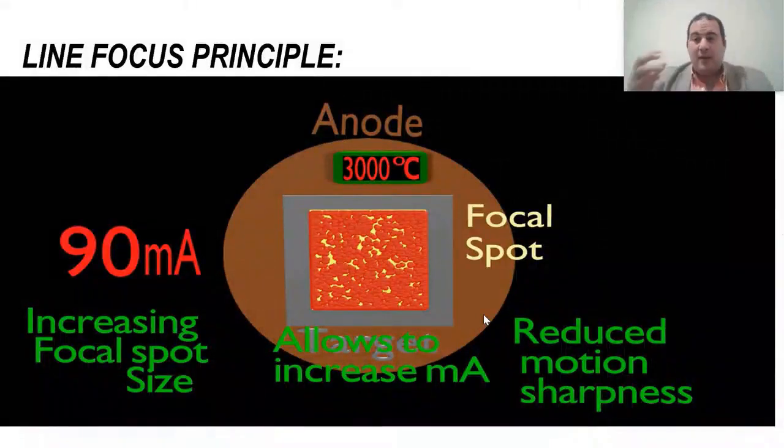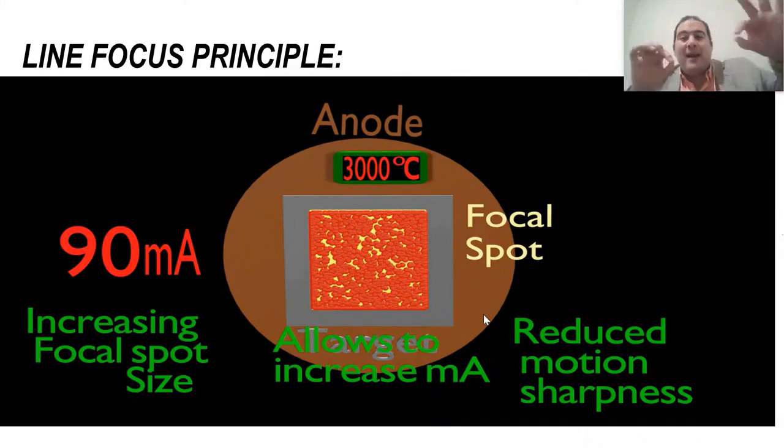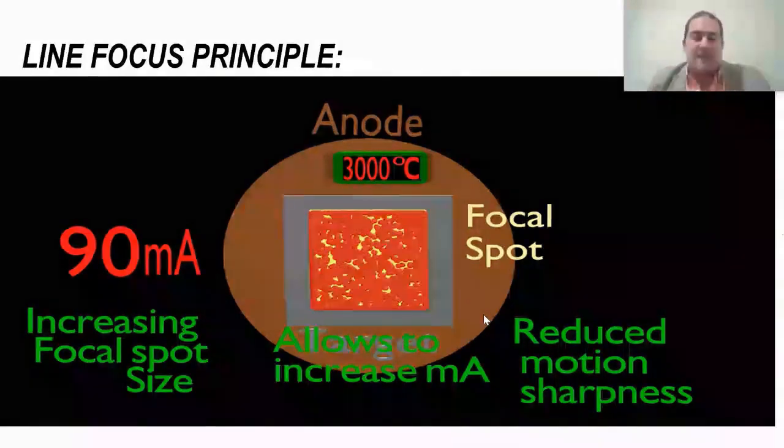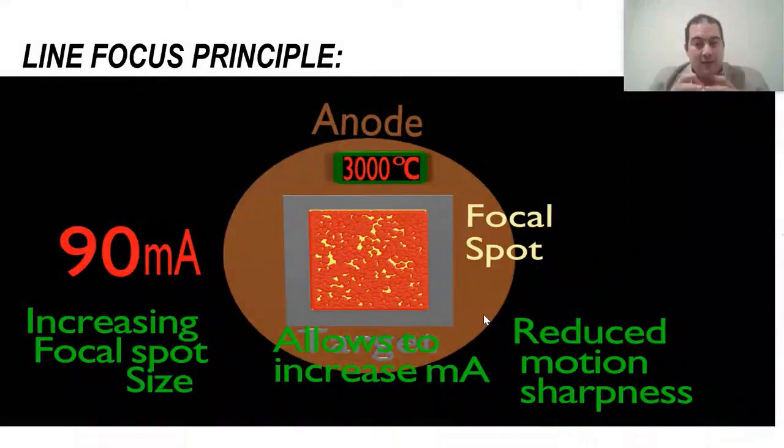For example, it can be said that there is a relationship where if you increase the milliampere or increase the kV, kilovolt, you can reduce the scan time. This is because you are providing a large quantity of X-rays in a short time, similar to giving a low milliampere over a long time. However, what is the drawback or disadvantage of increasing the exposure time? In this case, the patient might move, causing a blurring effect or an unsharpness effect.